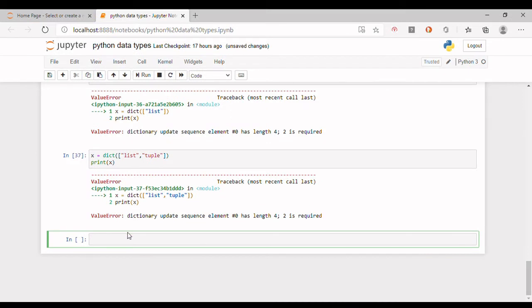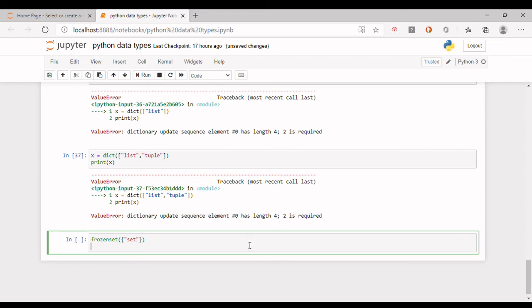The next type we are going to see is the set type, which has frozen set and set. First, let's try changing a set to a frozen set. So give frozenset and a bracket, and then just give set, and print x.